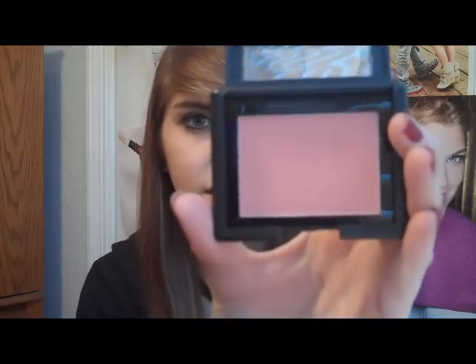I'm basically not going to go in any specific order. I'm just going to pick up and show you guys because I've got to get going. So the first thing I have is my blush. I wanted to take my Elf Duo, but it's just too big, too bulky. So I decided to take just a single Elf blush, and this is in Tickled Pink, which is just a really nice everyday pinky color. I figured this would be perfect for down there, just a nice shade of pink.